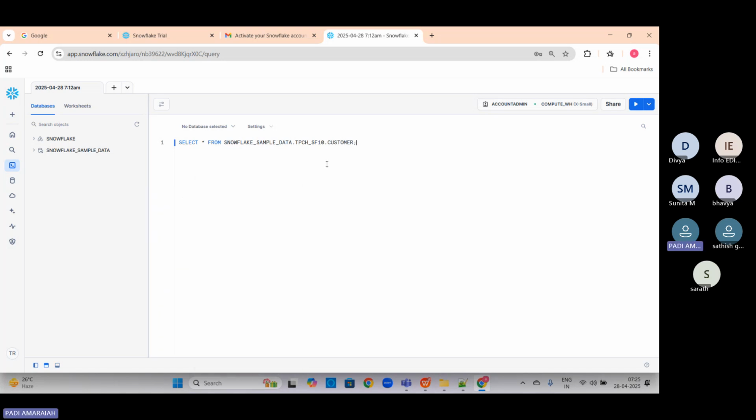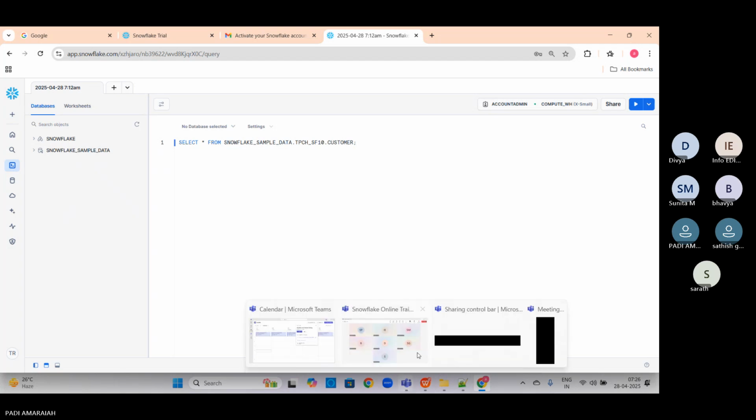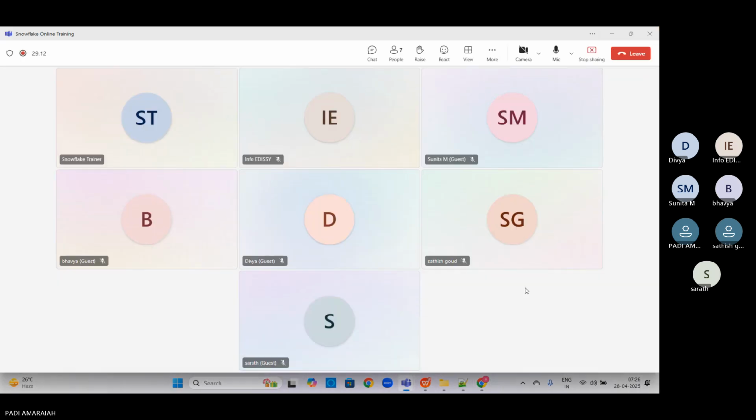Or any doubts? Anyone have any doubts? Sunita, Bhavya, Satish, Sarath. Doubts. Okay.